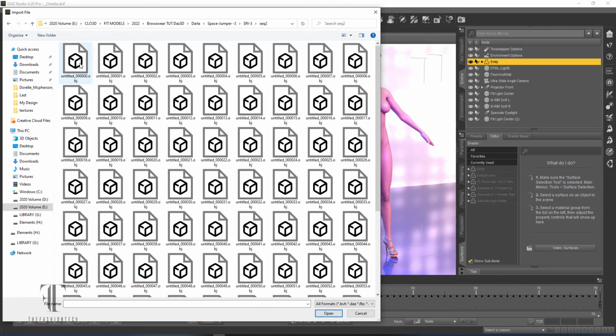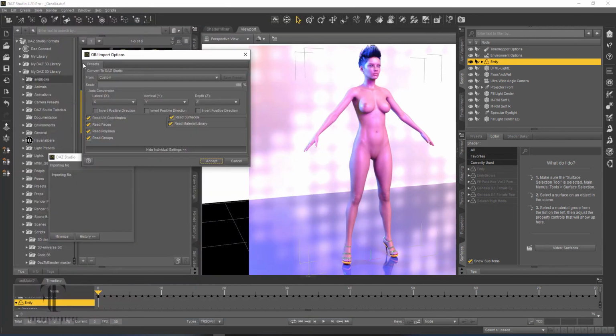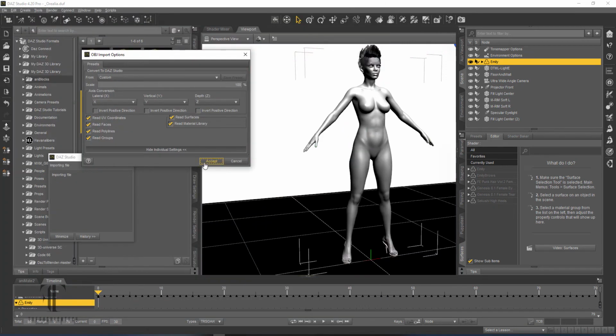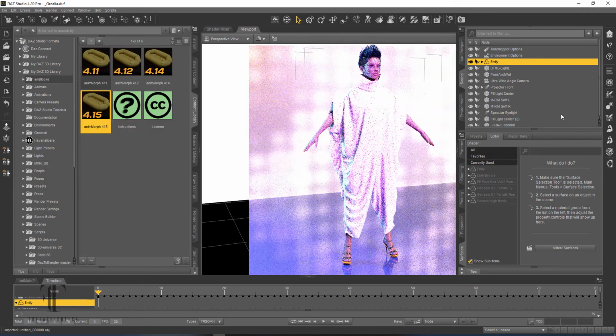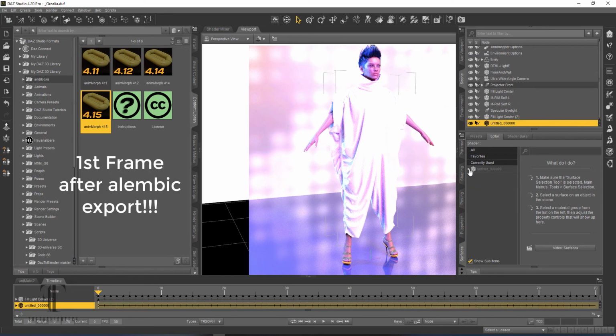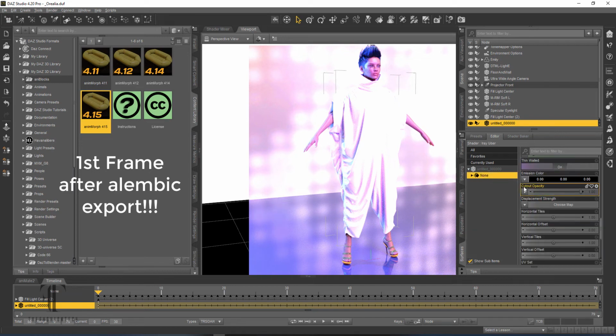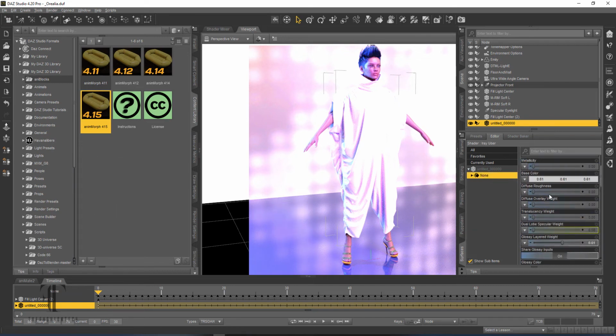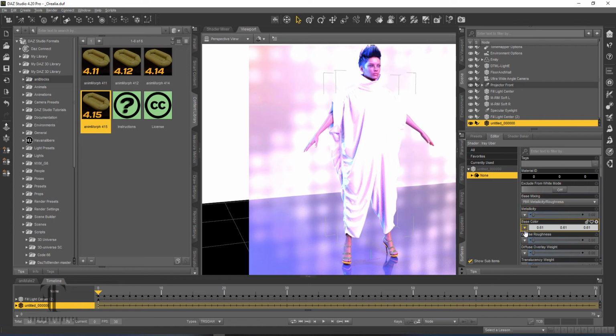And here we go. Now I found the one that I need. So I'm going to go ahead and import the first OBJ. Got it. And then I'm going to import my animated sequence. Well, maybe not. Maybe I'm going to check my maps first, since that is the point of this exercise. It's all about the maps.